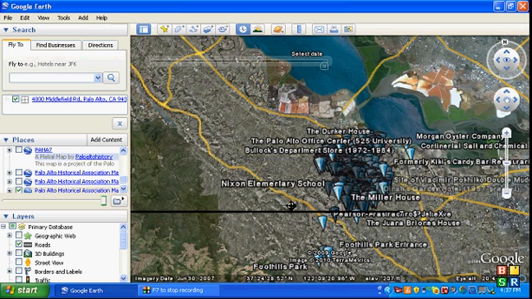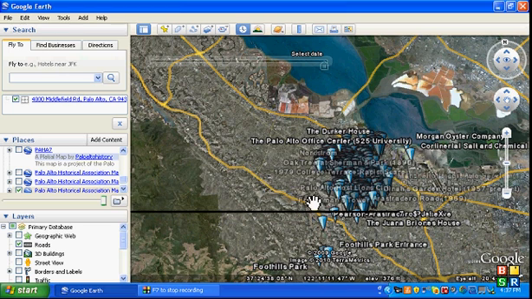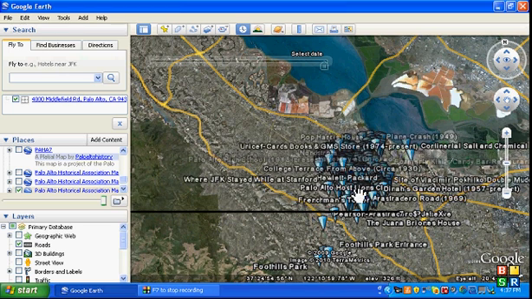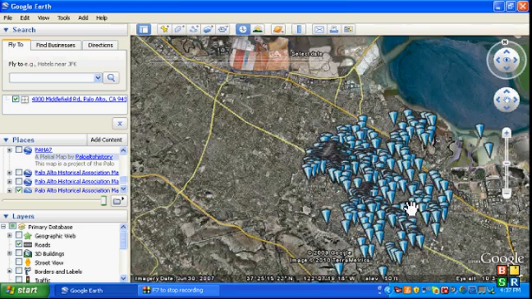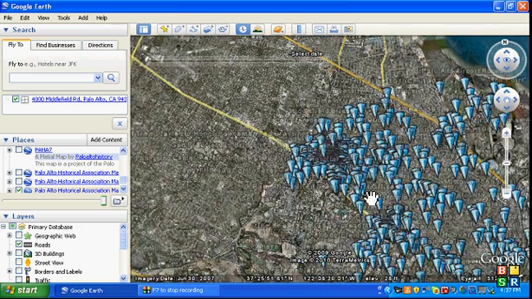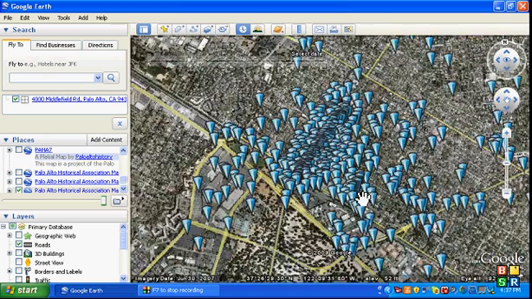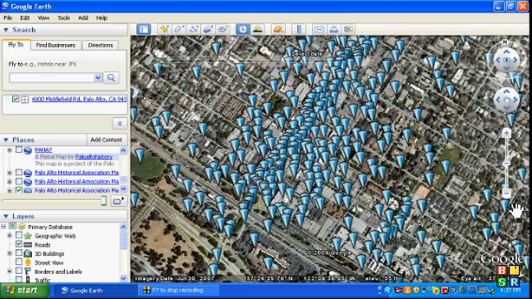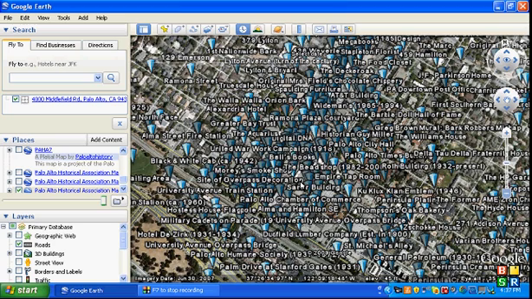I want to show you how to use our Google map of Palo Alto's history. When it starts out, you'll be pretty far away, and you can zoom in with your mouse. If you have a wheel on your mouse especially, it's easy to zoom in by using the wheel. You can also zoom in using these pluses and minuses over here.